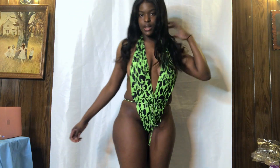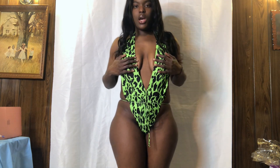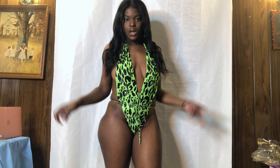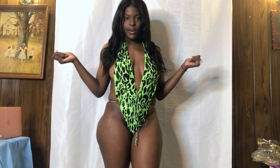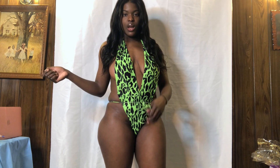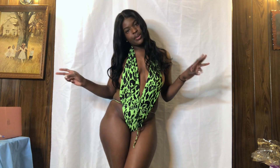Alright y'all, so this is my last look. This is cute, I really like this — it's really cute. This is my last look, it's green zebra print. That's how it looks in the front. I don't like these long strap things but I'm gonna fix those — it's cute though, it's super cute.